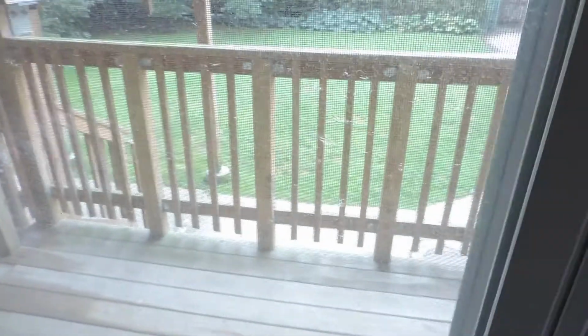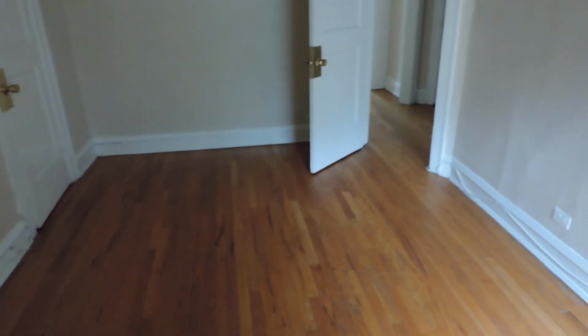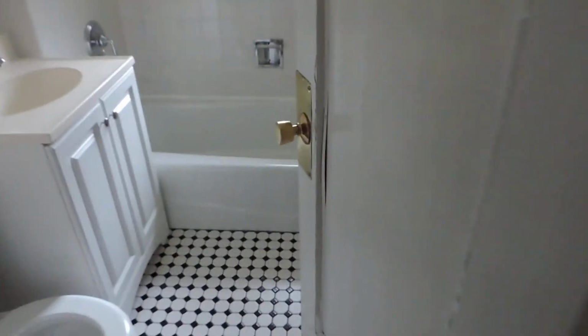Wow, that's a tough picture. Poor camera work there. Sorry about that. And just show you the bedroom with the closet door shut. And if I pan down just to give you a look at the floor and to show you the space here, it's really a very good space. So I'll walk out the bedroom door towards the front door, past the entry closet, take a hard right, and we're into the bath. Now the bath has been updated.